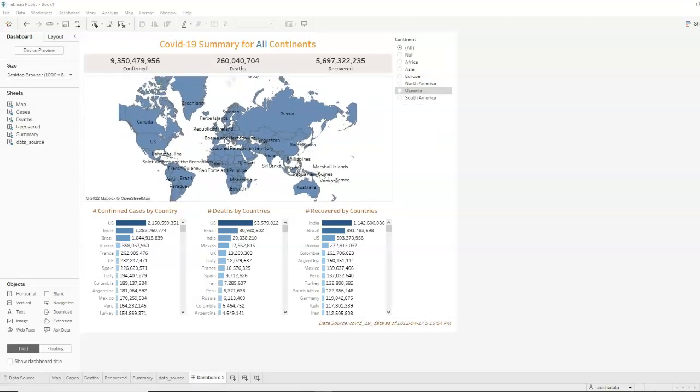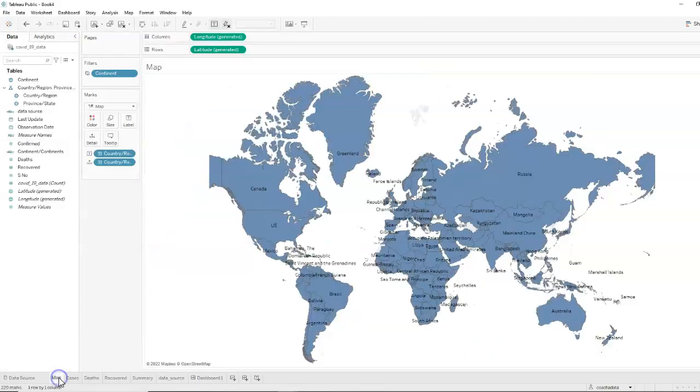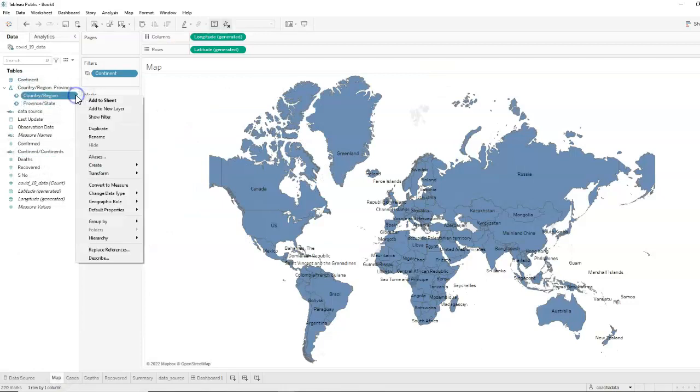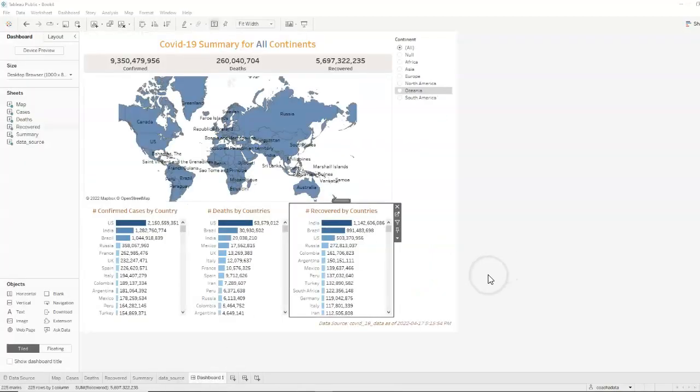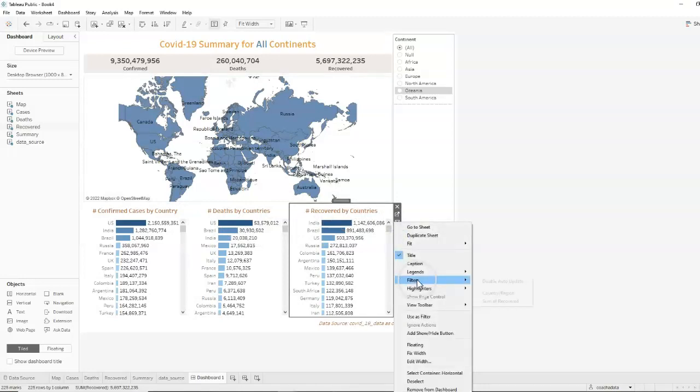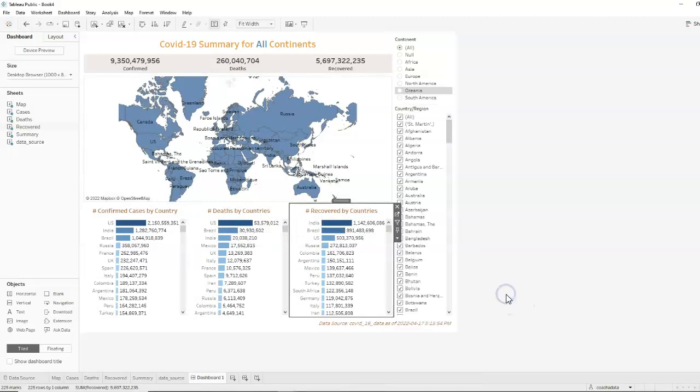Below we have the summary information for all the countries within our dataset. We want to make it easier for users if they need to see the summary for specific countries, so we need to add a country filter. And we can do that. We can go to the map worksheet, and we can create a show the filter under country/region. So now we have the filter. Let's go back to our dashboard. And now we just need to bring the filter into the view, and we can select any of those views to use. So I'm going to click on more options, filters, and we want the country/region.